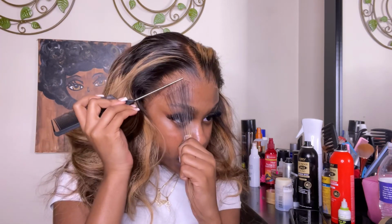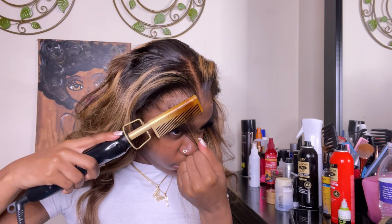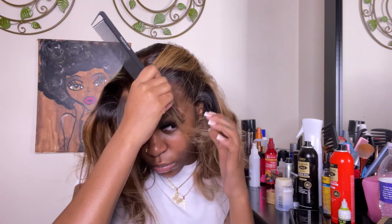Just keep it near your hairline where your cap is. Don't do all the extra, because this wig was a little too low sitting for me. But you know, this is still a look too. Some people prefer a low hairline, so if that's what you want to achieve, this is actually the perfect video for you, because I did just that.